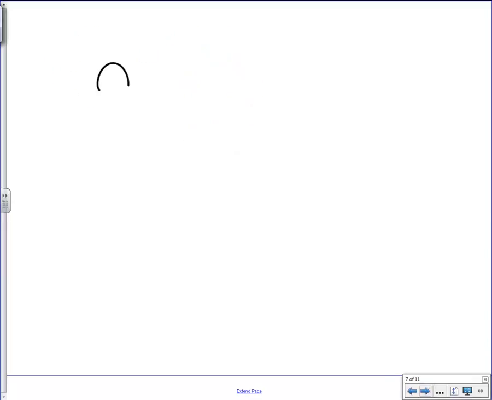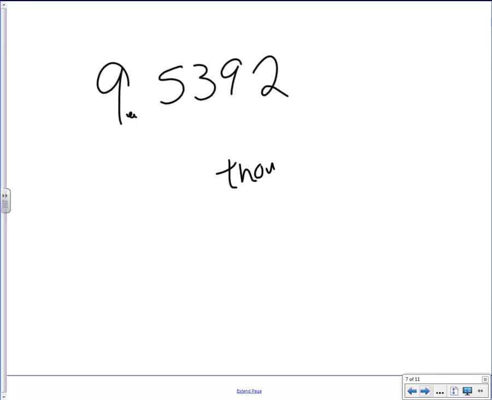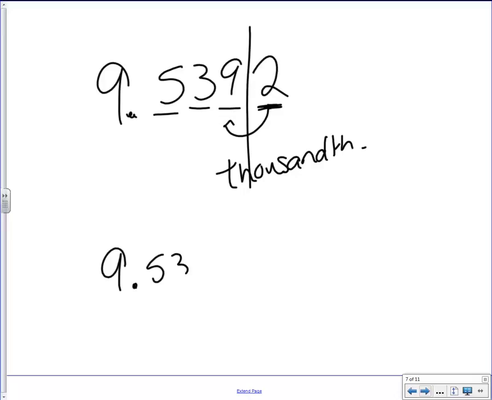All right, we're rounding a number that is given to you to a place value that they ask you about. So they want you to round to the nearest thousandth. Okay, so we've got tenths, hundredths, thousandths. So I'm going to draw my line. I look at the 2 to see if the 2 is going to make us add 1 or stay the same. And 2 is in that lower category of stay the same, and so 9.539 is my final answer because it stays the same.